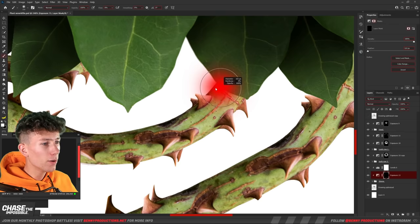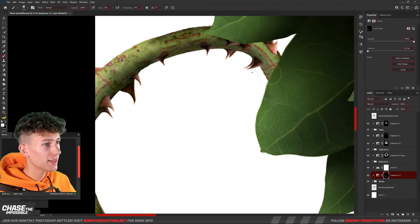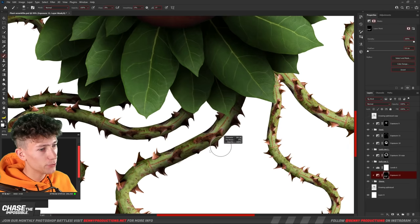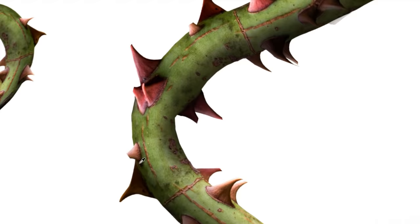Now, once again, I'm not even gonna say it anymore. What are we gonna do? Adding shadows. Yes. I'm taking into consideration that the light is probably gonna come from behind. I'm not sure, but probably. So it's mainly the bottom areas I'm making a bit darker. I really hope this is gonna turn out the way I want it to. I think it would be nice if the thorns match the redness of his face. So that's what I'm doing right now.